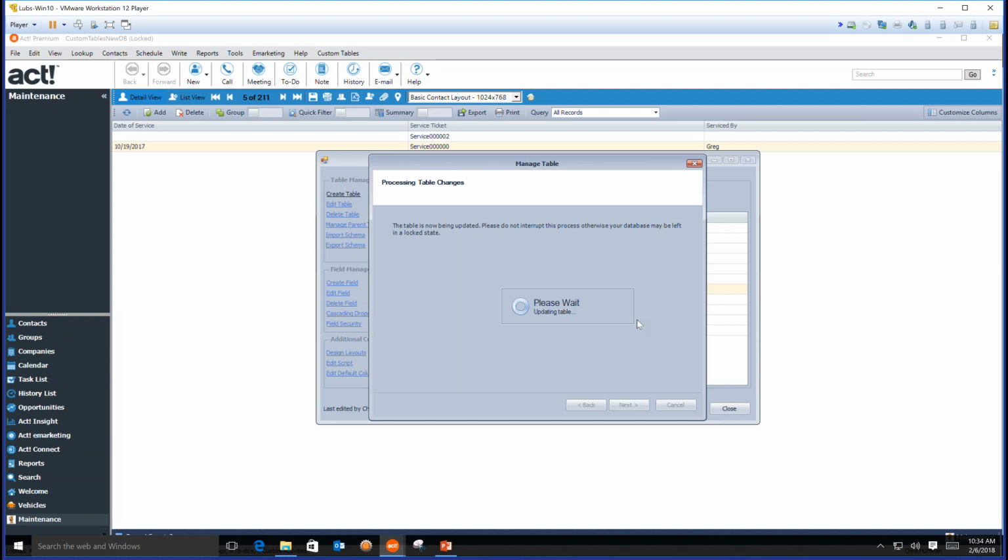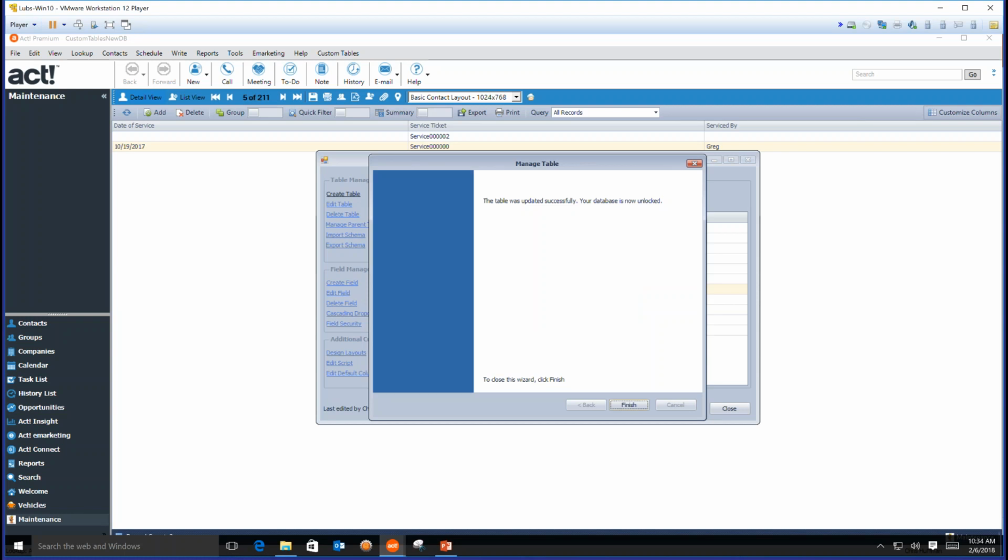Now, what I have noticed is when we do this, I don't know how Austin did this, but when we create these tables, you don't have to be logged out of the database. Other users don't have to be logged out like you do when you define fields in ACT. Now, with that being said, I would typically recommend that they are, just because, like I said, we want to do a backup beforehand. We want to make sure the data is backed up and safe, and people aren't adding to the database in case something should go wrong when we're doing this.